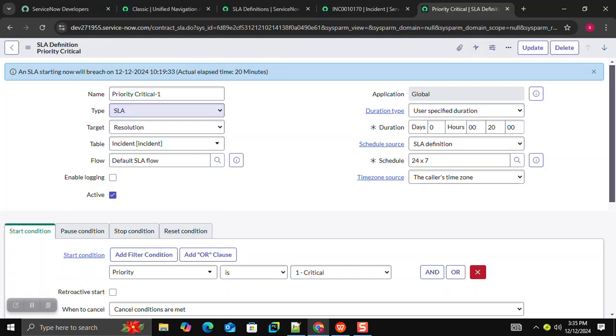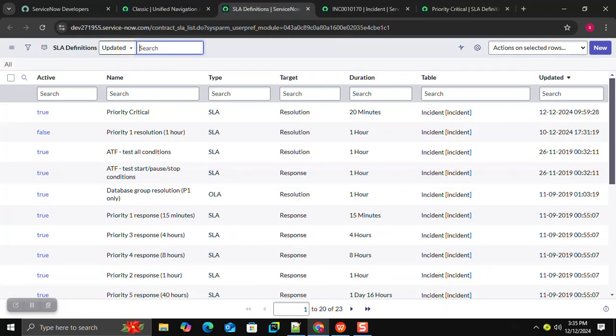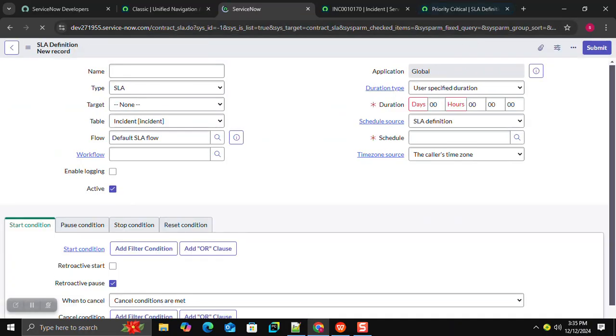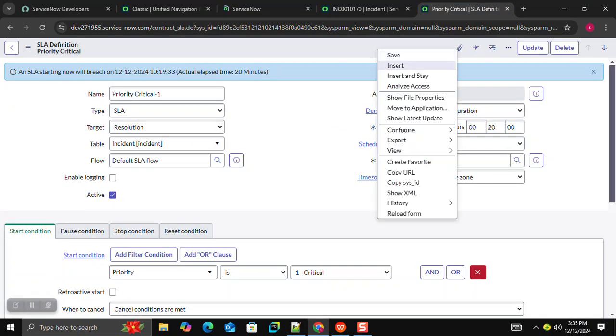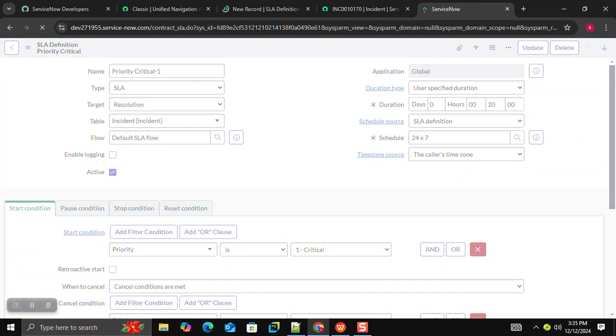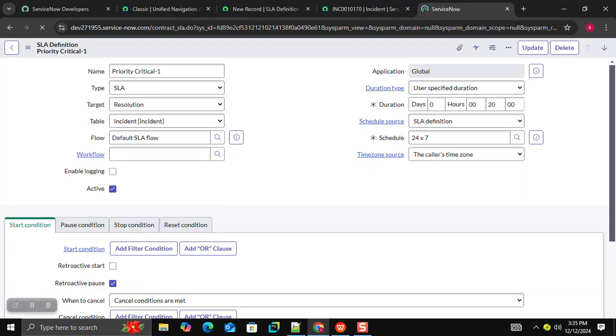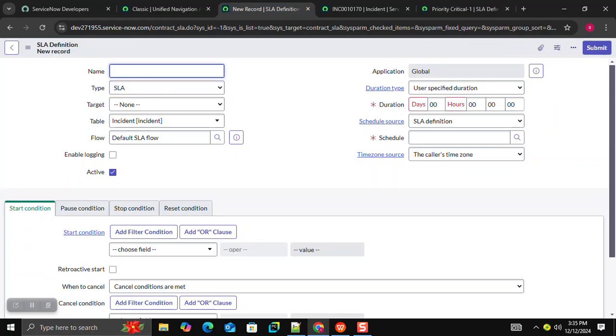I want to make one more SLA definition, number 2. So create a new one. This you can save. Priority critical one. And the second definition, I want to have priority is high.